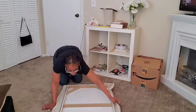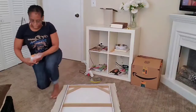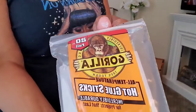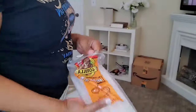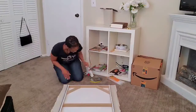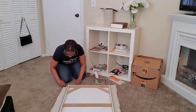So again, I'm going to be covering this using the glue gun, and it's Gorilla Glue Sticks. I'll be showing you that brand too that I used coming up here. And then what I do is I fold the canvas over, and again, this is the glue sticks that I use, and I love these glue sticks. It's very, very strong. But I take the canvas and I turn it under just to create a hem, and then I glue it onto the canvas board.